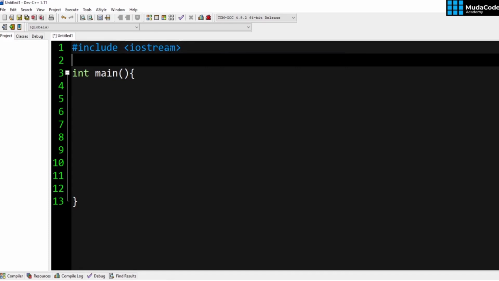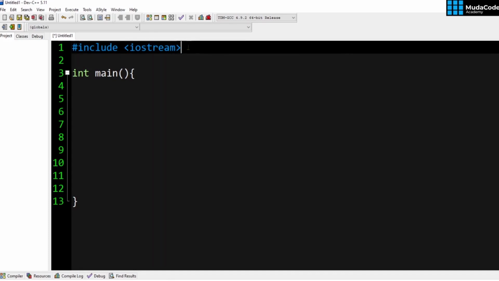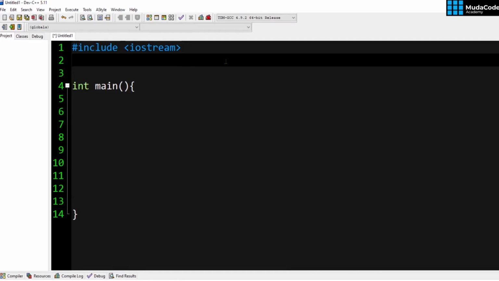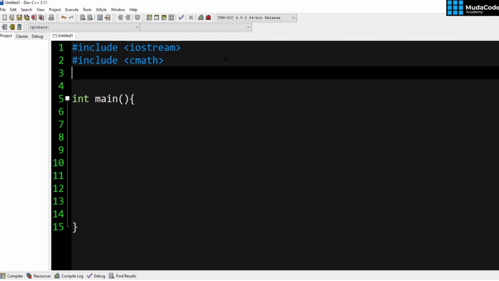There are many header files in C++. It depends on the nature of the program you are writing. Before you can use input and output, you must bring in the input and output iostream here. So this is just a header file. For example, if you want to write a program that needs some mathematical functions, you would include cmath. Maybe the program contains some games. As I said, we're going to touch the basics of game programming, so we can say hash include vector.